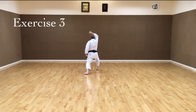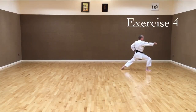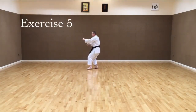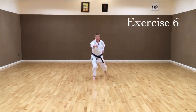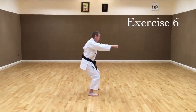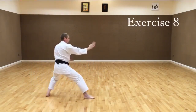Then again, the back leg comes up as if we're going to do yame, but immediately come around, exercise 4. Pull back as if we're going to do yame, start exercise 5. Pull back as if we're going to do yame, but immediately start exercise 6. Again, back leg moves, coming up, coming around, start exercise 7. Pull back as if to do yame, but start exercise 8.